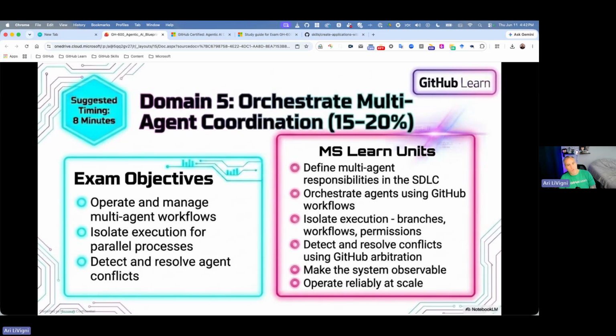That allows you to operate at scale when you have that kind of observability into what your agents are doing and how you've deployed them. You can create custom agents through the CLI, through GitHub.com, and with our new GitHub Copilot app, if anyone is familiar with that.